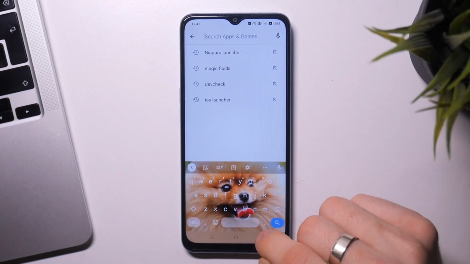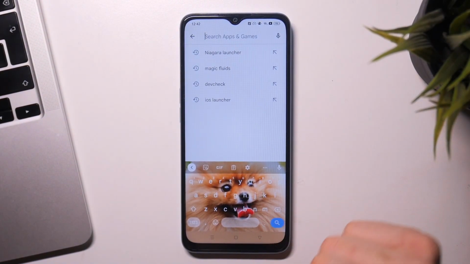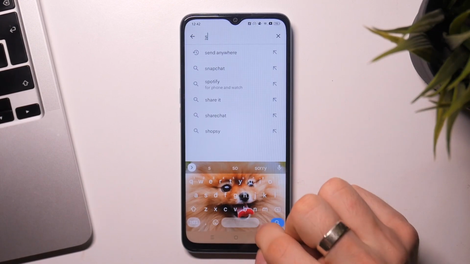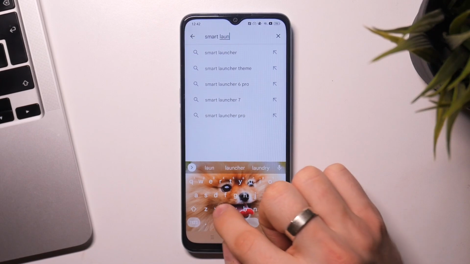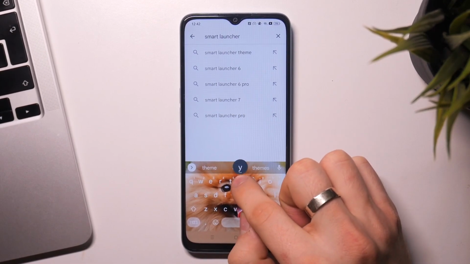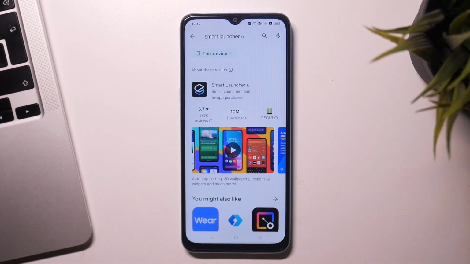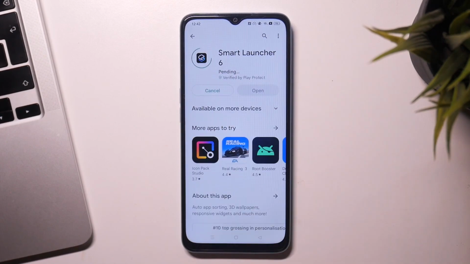On the second place in my top is really great theme, Smart Launcher 6. Open it, click Install, and install it.